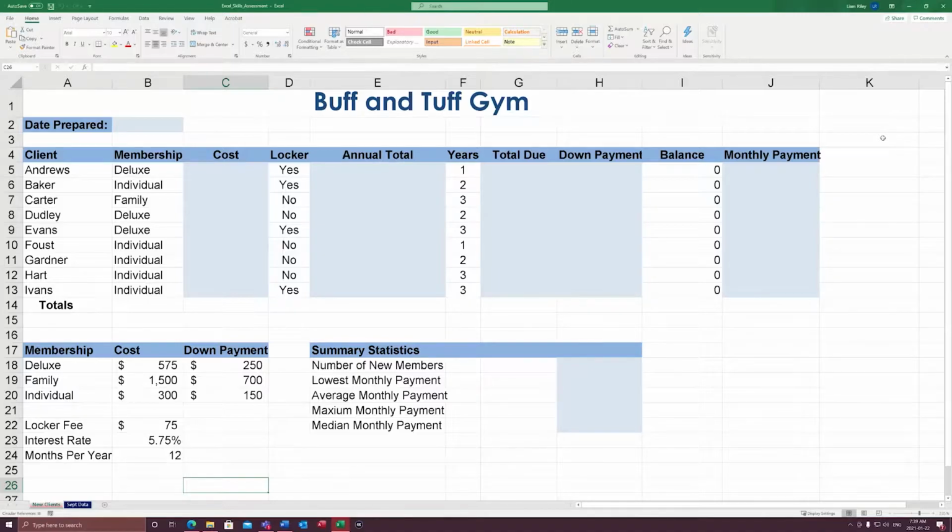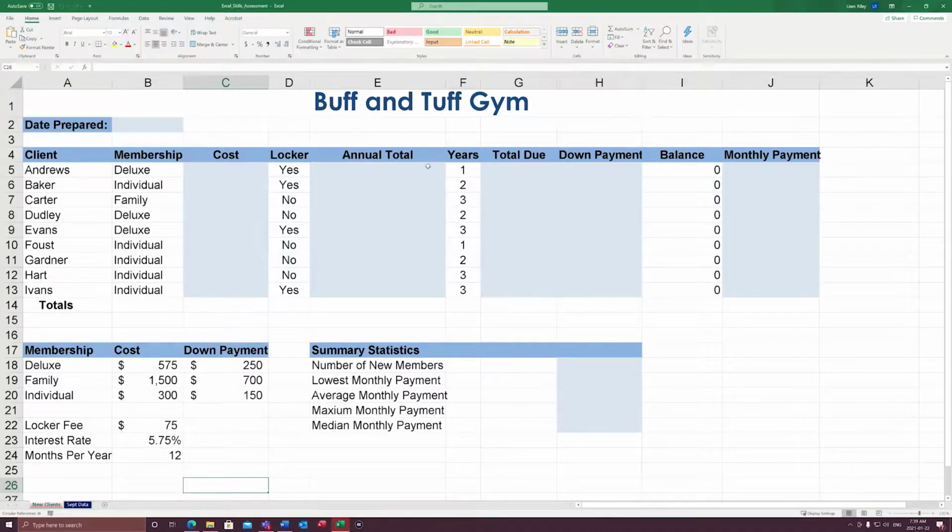In addition, you need to calculate general statistics to summarize for your manager. So the summary statistics portion, I'll cover quite fast at the end. It's really the VLOOKUP, the if function, and the payment function that are going to cause people problems as they work through this file.